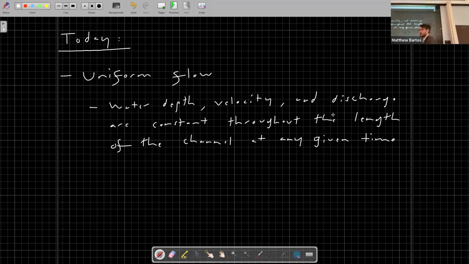So this is probably the simplest case to look at. It's also the most common case used in design. What I want to do next is take a closer look at uniform flow. I want to look specifically at the force balance, and show another way of characterizing uniform flow in terms of the forces, and also derive our fundamental equation for analyzing uniform flow, the Manning's equation, as you'll see it applied to open channel problems.